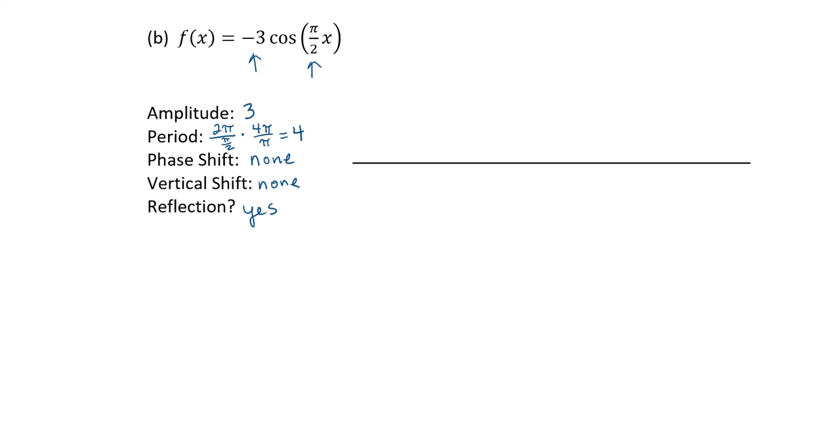So I'm going to go ahead and put my y-axis here. There's no phase shift, so this is easy to set. And I'm ending over here at 4. Okay. And I can break this up then into equal parts. 1, 2, 3, and 4 we have. Amplitude is 3. So I'm going to have a height of 3 and a depth of -3 there.